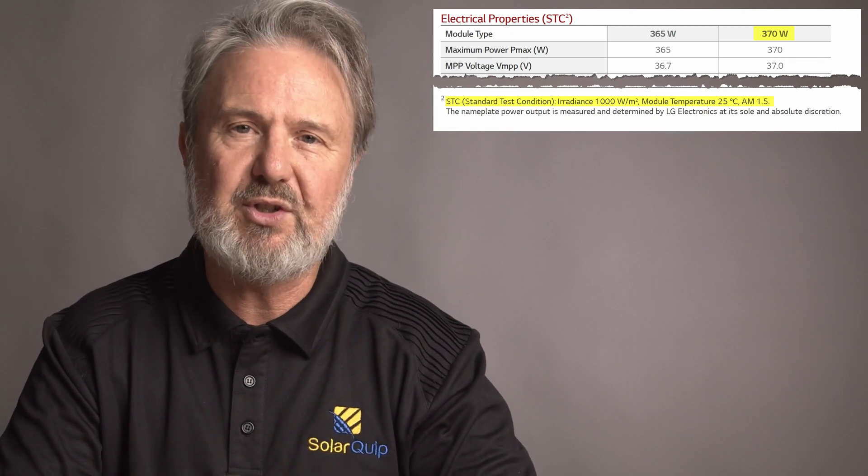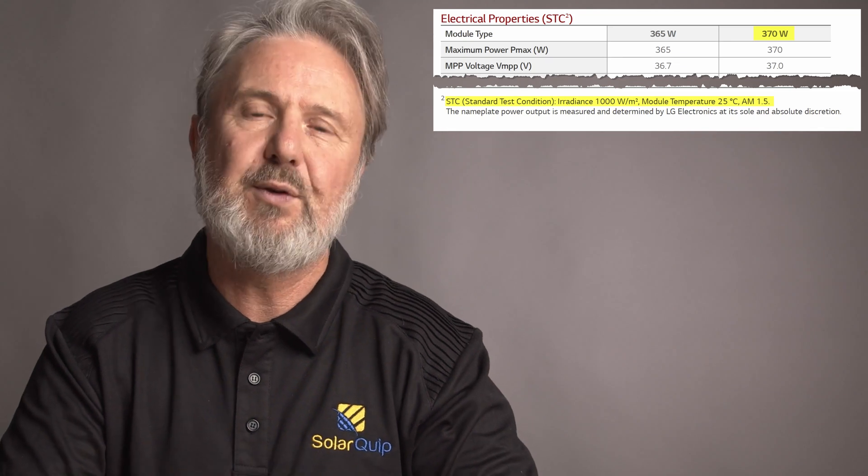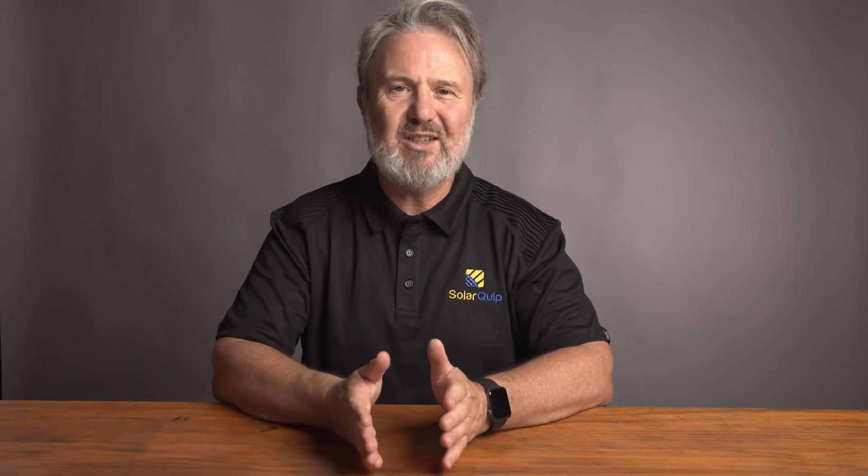Air mass 1.5 is really about the spectral distribution of light passing through the atmosphere at approximately a 45-degree angle. Now all of those test conditions aren't real world. Unless you live in a very cold place — such as wintertime in Germany — you're unlikely to actually get the peak rated power of the panels at full sun. That's because the panels heat up something like 25 to 35 degrees above ambient when exposed to sunlight, so their cell temperature is nowhere near 25 degrees for places like Australia. Most of the time the panels will be well up in the 50s and 60s, and as a result they'll be losing power. This is the biggest first loss.